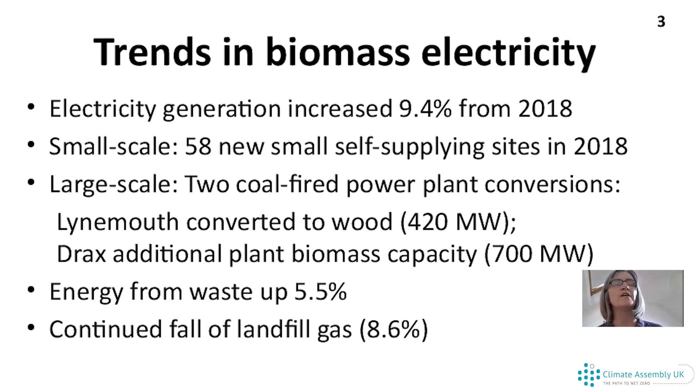But there were two big ones that came on in 2018, both conversions of coal-fired power stations — really old power stations that have been burning coal. Drax, which is the largest power station in the UK, converted some of its capacity to biomass and increased that significantly in 2018. Most of what is used in Drax is forest residues, which are imported. Forest residues are the material thinned out of forests to keep them healthy and maintain growth — normally left on the ground to decompose, but we can collect it and use it for energy.